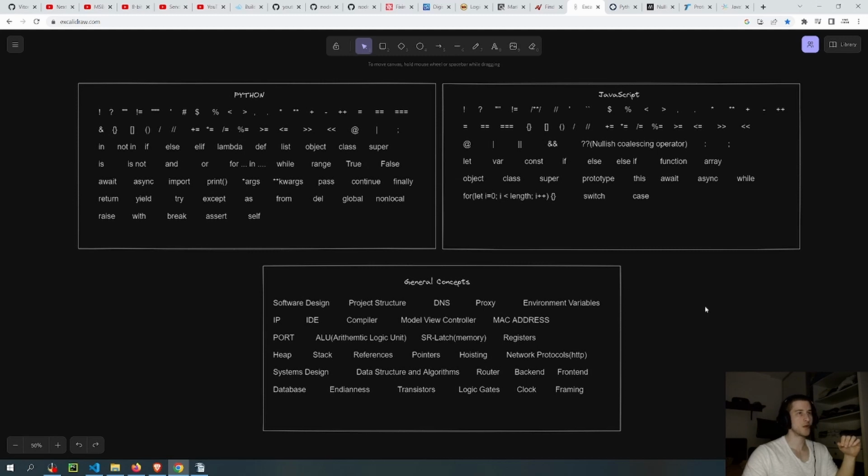Each programming language has a special syntax that actually means something to the computer, and other keywords don't mean anything. For example, in Python, if you write lambda, it's going to treat that keyword with a special meaning. And if you write cat, then it doesn't know what a cat is. Same thing in JavaScript and any other programming language. I'm going to explain more about this in the next video.